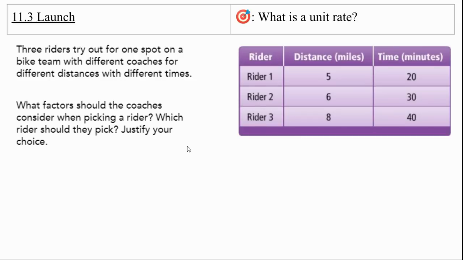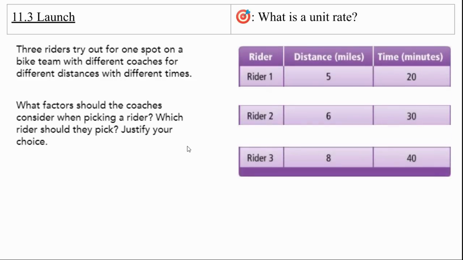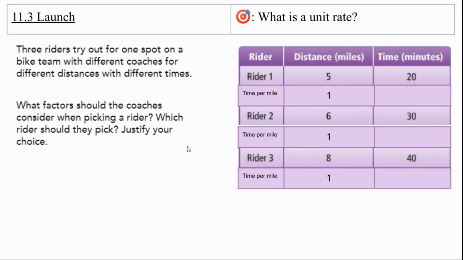The first thing we're going to do is split up this table a little bit. We're going to add some space and add some more rows. And you notice that we put in here the time per mile. So that's kind of the factor that we're going to use to figure it out. How fast does each rider ride per mile? There's our unit rate. Rate per mile.